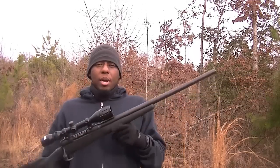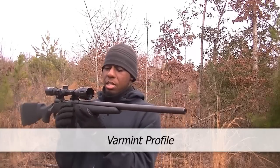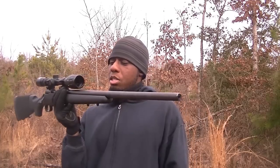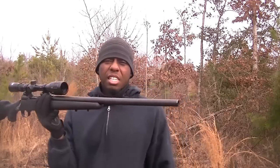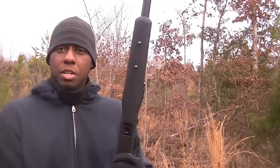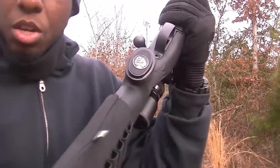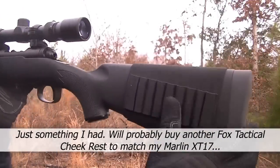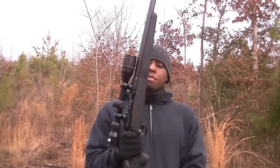So we have a heavy barrel. It's not a complete bull barrel. It does have a taper as it goes down. I believe this is most similar to the Savage 10 LE series, which I think is the Savage 10 FP, and a couple others. We do have a nice beavertail forend, dual swivel studs. Swivel stud also on the back. I put a Field and Stream shell carrier on the back, but it does have a swivel stud on the back.